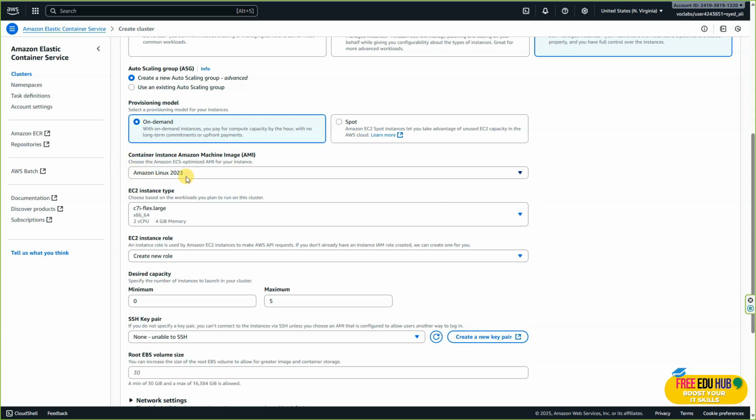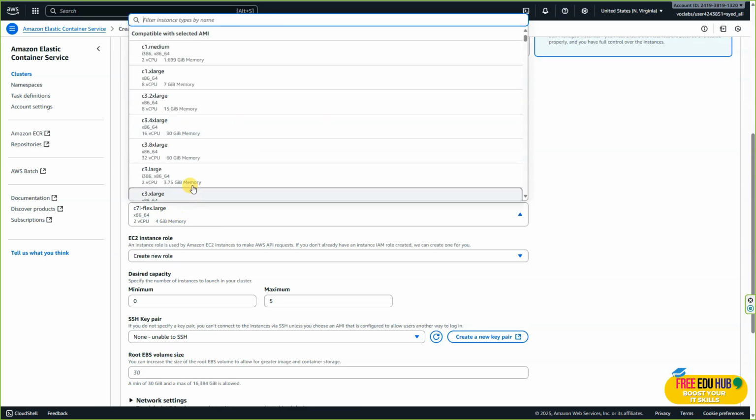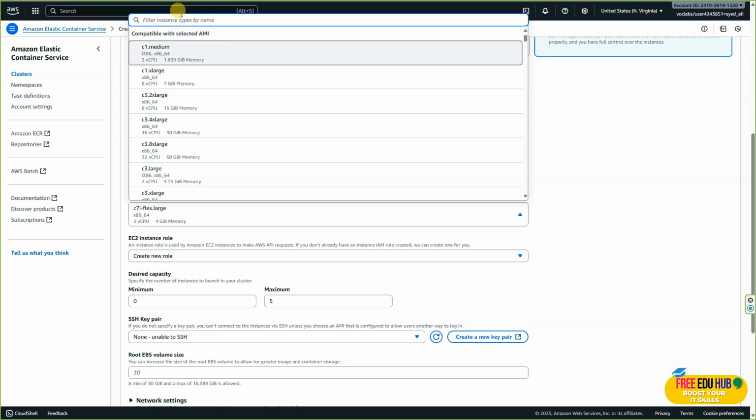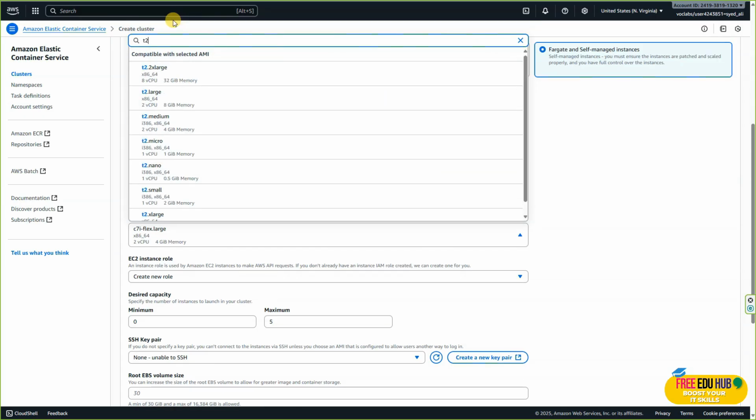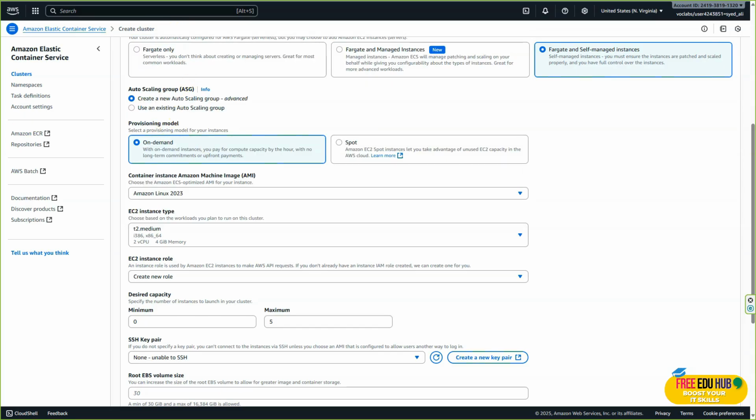We'll select Amazon Linux 2023, keep it on demand, and here they are saying to select T2 medium. So if you can't find it, you can type in here T2, and then you can select this one, which is T2 medium. Change the minimum and maximum capacity to 2.